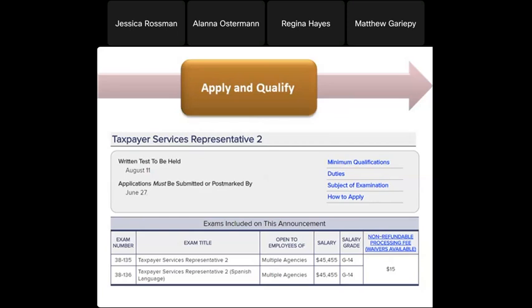When you apply, you'll also need to pay a non-refundable processing fee, which is listed on the exam announcement. Fee waiver information is also noted on the application. At this time, there are no exam fees. They have been waived until December of 2025. So Carlos fills out the application, submits it before the deadline, and pays the processing fee. What happens next?